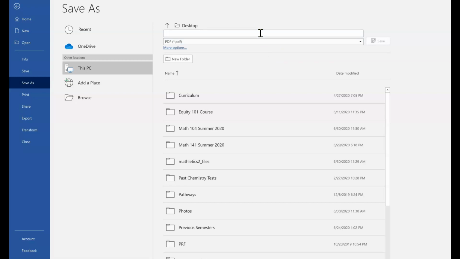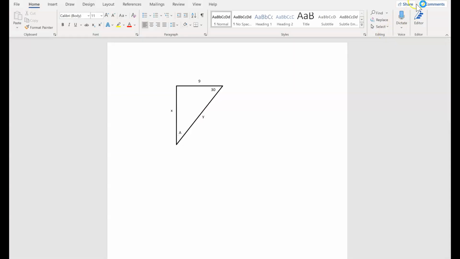And then here you just can write whatever you want as a title. Typically in my class, it doesn't matter. I'll know what your name is, but in other classes, you might want to have your name in it or however your professor wants it. I'm just going to go ahead and put Juan's exam. Oh, Juan Bernal exam 2. So that's what I'm going to write, and I'm going to save it in my desktop and click on save.